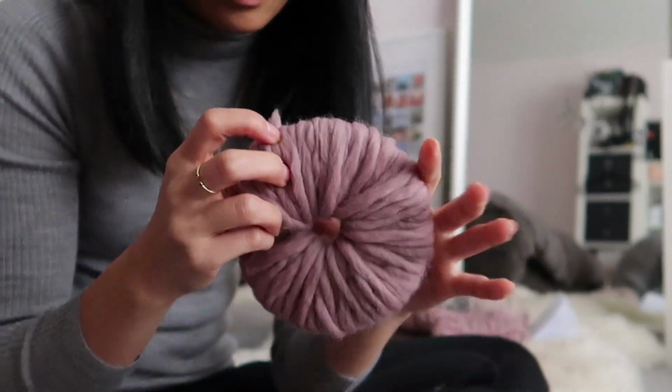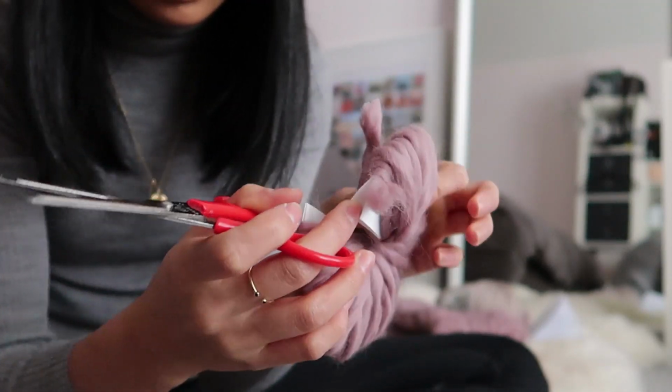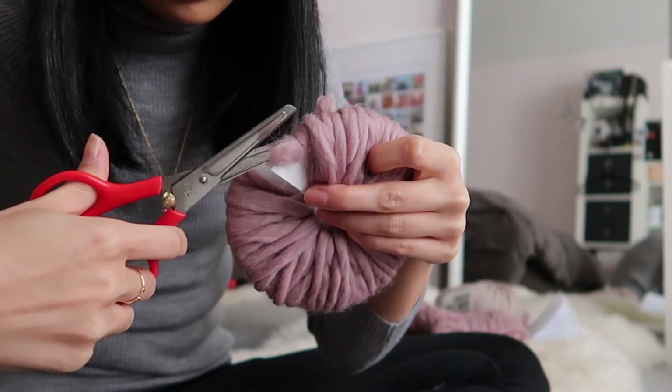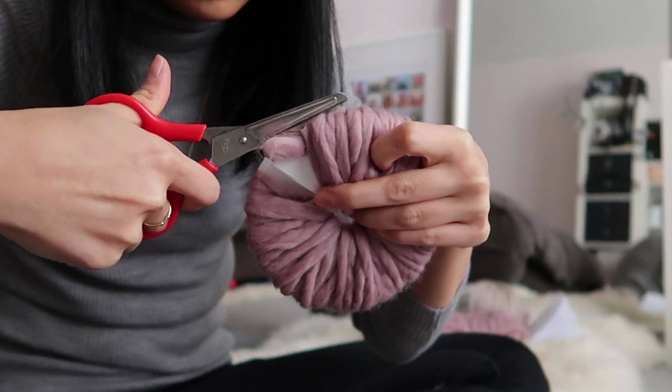And this is where it would help if you had something a bit thicker. You're gonna want to take your pair of scissors, split your template open, and you're going to cut these fibers all the way around.